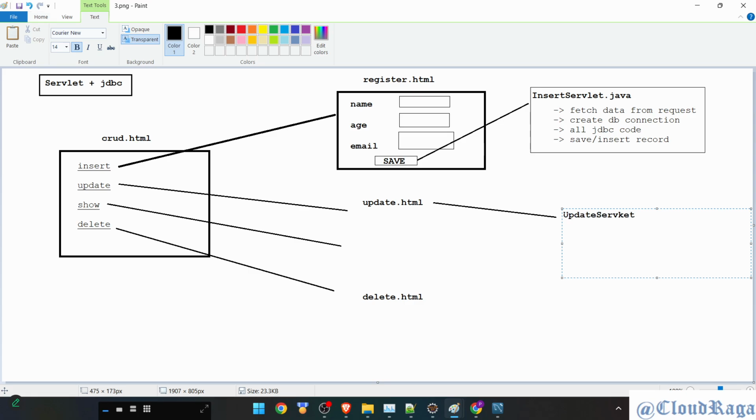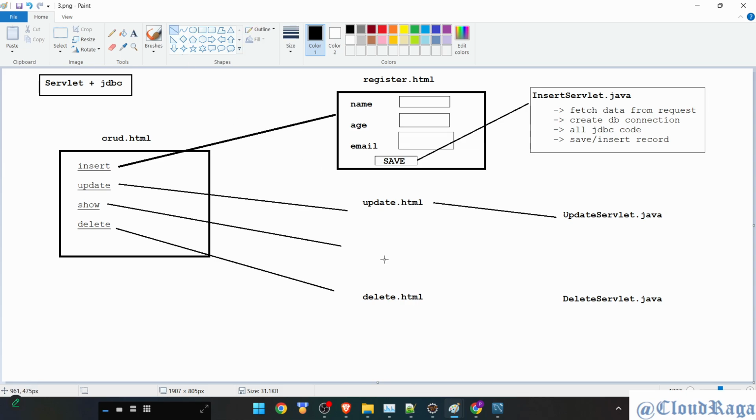Accordingly, create update servlet.java, and then delete servlet.java. I'll show you tomorrow how to show records. So do this much, try your best to create these many files. Update will have the same form, and instead of save it will say update. Click on it, it goes to the update servlet, fetches data, creates a connection, and does that. In the same way, delete will have just one field, ID. So get the ID from the user, and whatever ID the user gives, just delete it. Okay, and tomorrow we will see how to show data. I hope this much is clear. Any question or concern you guys can say.